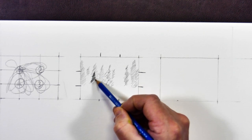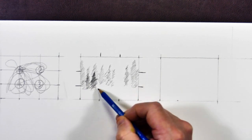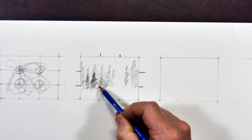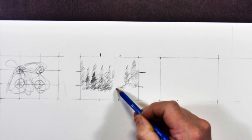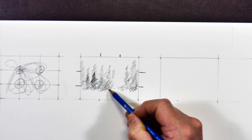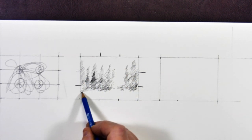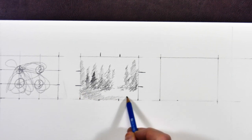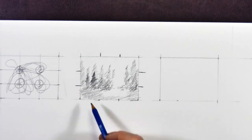And then moving forward to create some depth in the sketch, just simply pushing harder with the pencil. Slightly smaller trees, but still the same type of pine tree. And starting to indicate some sort of ground level on the lower third. I'm sure you also know that you should avoid having the horizon in the middle of your painting. And still thinking about the thirds, still leaving it clear, the one on the right hand side, starting to sketch in the ground, showing there's sunlight hitting the ground there strongly.